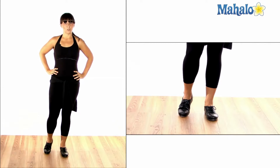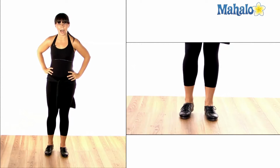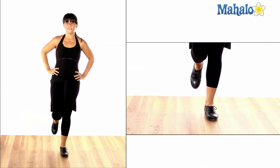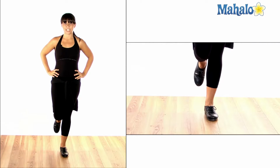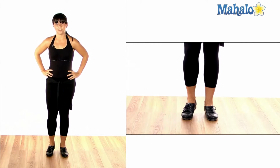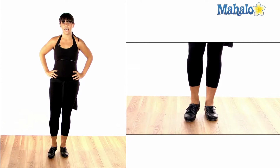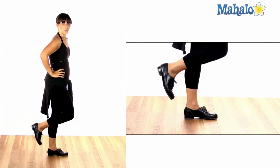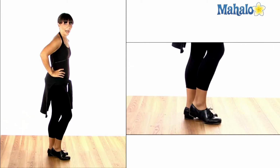For a double Cincinnati, we're going to do a flap, flap. That is a really small flap. I'm not going way forward and exaggerated. I'm keeping it really close next to my foot. Flap. That's hitting just my toe. Toe, toe. And it's moving a little bit forward. Let me show you. Toe, toe. Toe, toe. That's a small flap.